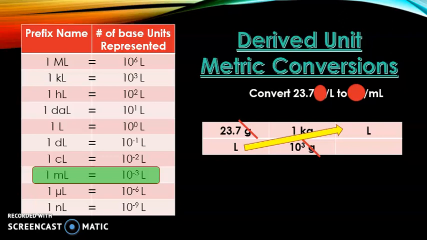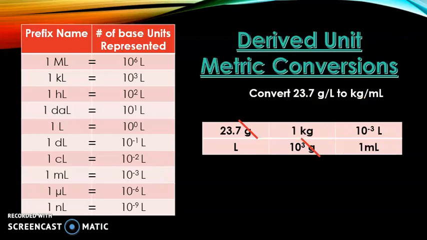And again, because I took the time to deal with my units first, now it's a simple matter of putting the right numbers into the right spots. In front of liters goes my 10 to the negative third. And then the second half of the equivalence statement, the 1 milliliter, has to fill into the bottom of that next fraction. And that allows me to cancel out my liters. Liters is now gone. Now let's see what I'm left with unit-wise. I'm left with kilograms on the top, and I'm left with milliliters on the bottom. And if you'll notice, that's exactly what my problem was asking me to do. I wanted kilograms on the top and milliliters on the bottom.